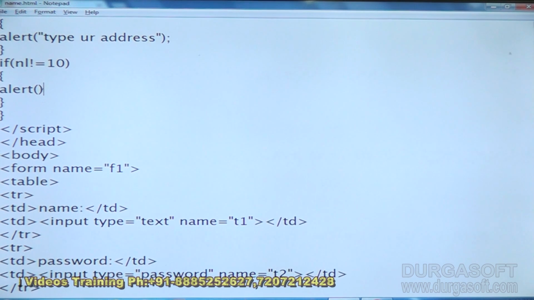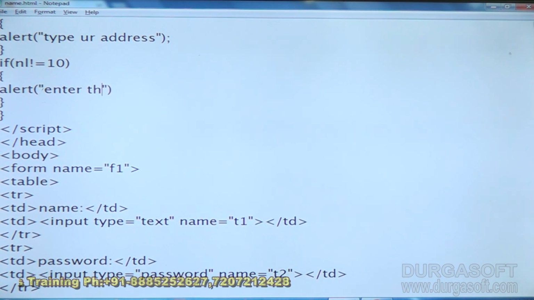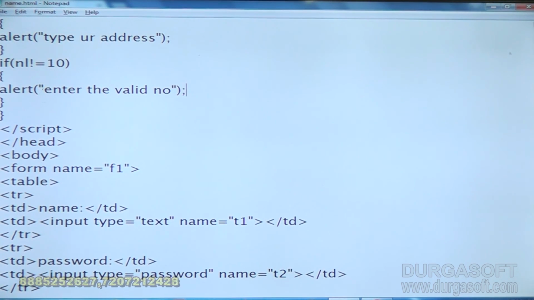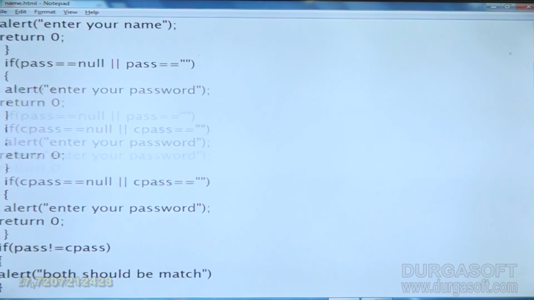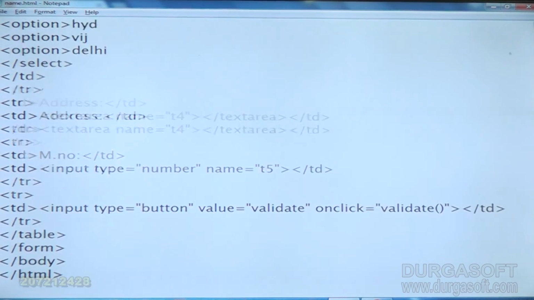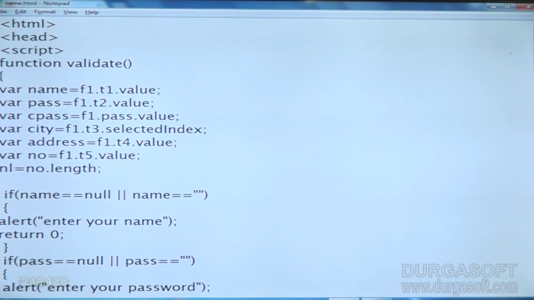Alert of, in double quotations, "enter the valid number". By using the pattern attribute, we can represent the pattern also. Okay, this is validating a form.